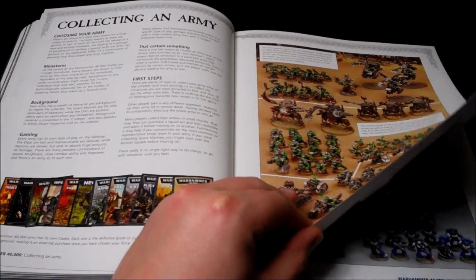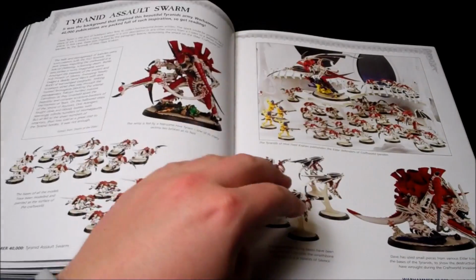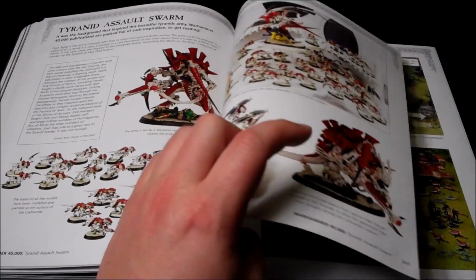Collecting an army. Here we go. There you go, you got the Ultramarines there. That's a cool card scheme for the Tyranids. And you got the Eldar as well. Very nice.